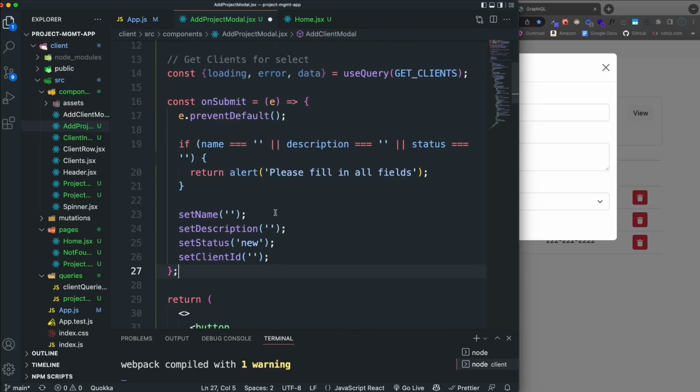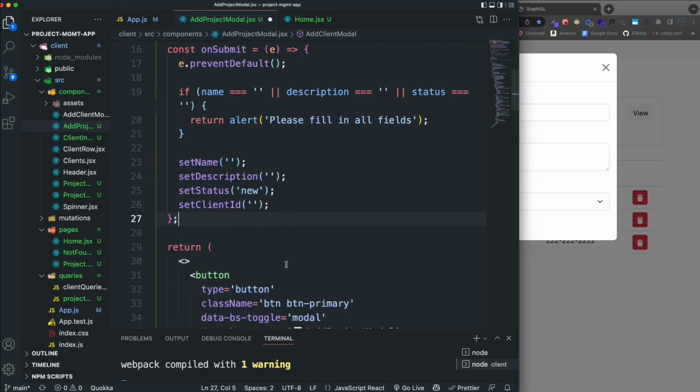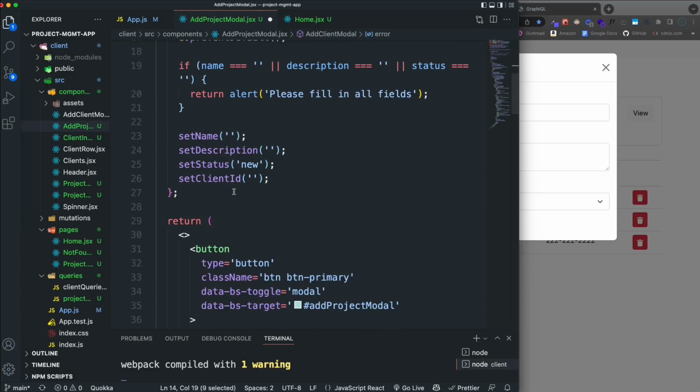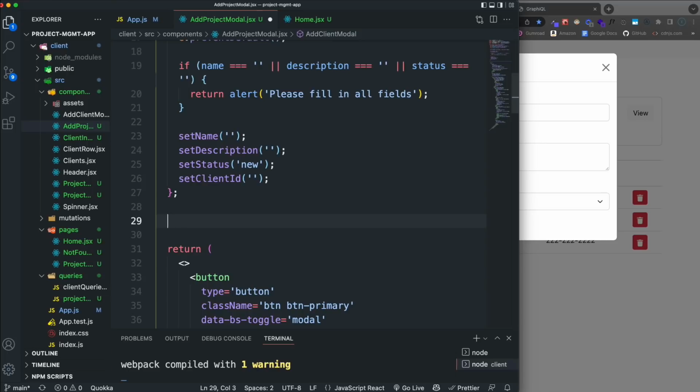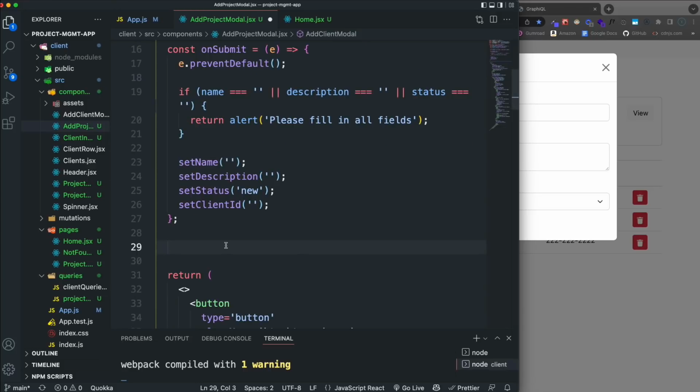And then actually, you know what? We don't want this to try to load until we're done fetching the clients. So let's add, should I put it right here? Yeah, let's say if loading, then let's return.